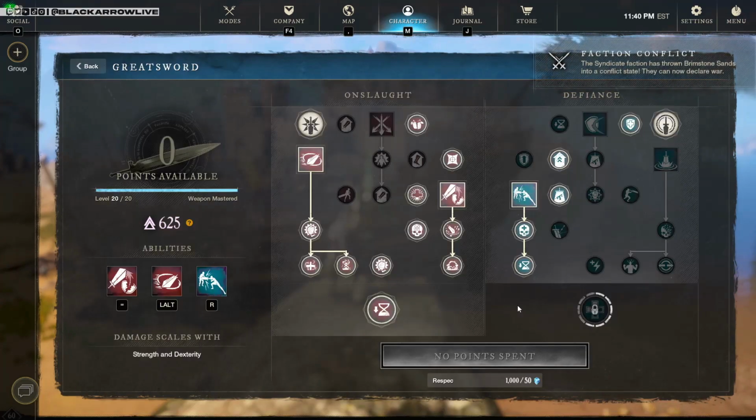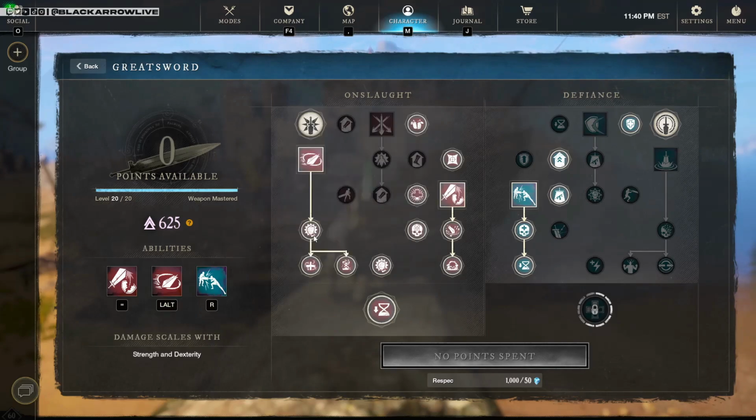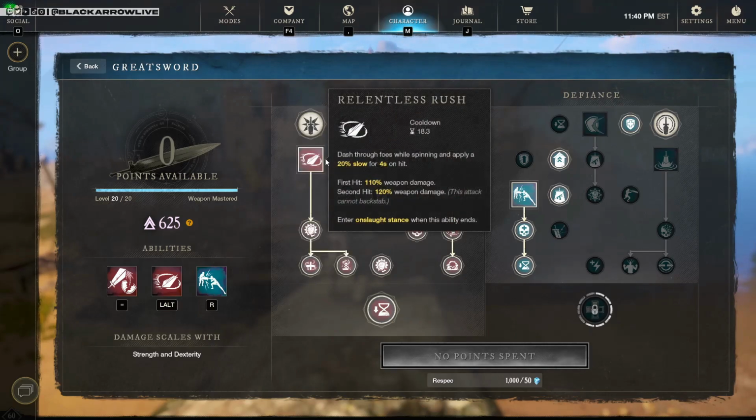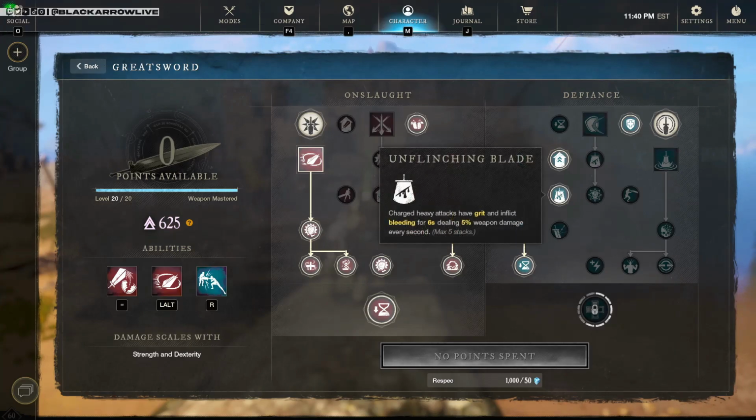For the Greatsword tree, the 3 abilities that we choose to go with are Steadfast Strike, Skyward Slash, and Relentless Rush. All of these abilities have great importance in the build as far as how we use it. I start from the different trees overall. On the right side, one of my most important perks is this guy right here. The bleed that you do from the heavy attack is very, very important. It does a ton of damage and you can stack up to 5 of them.